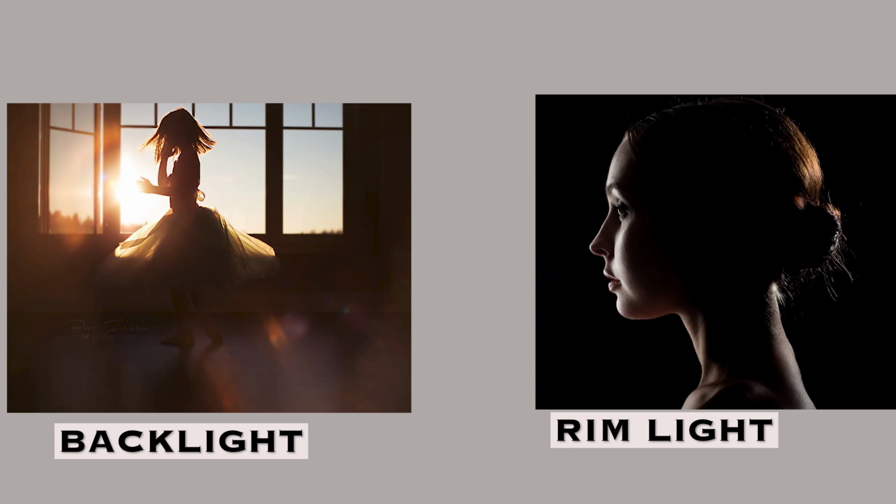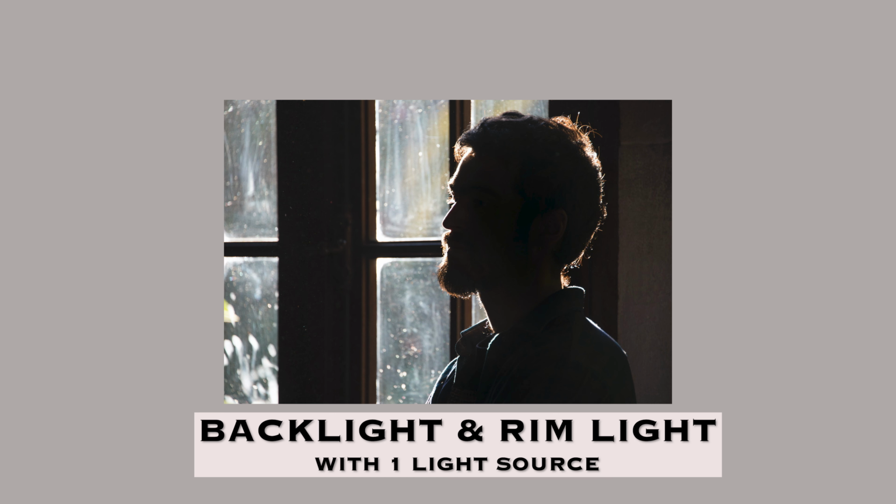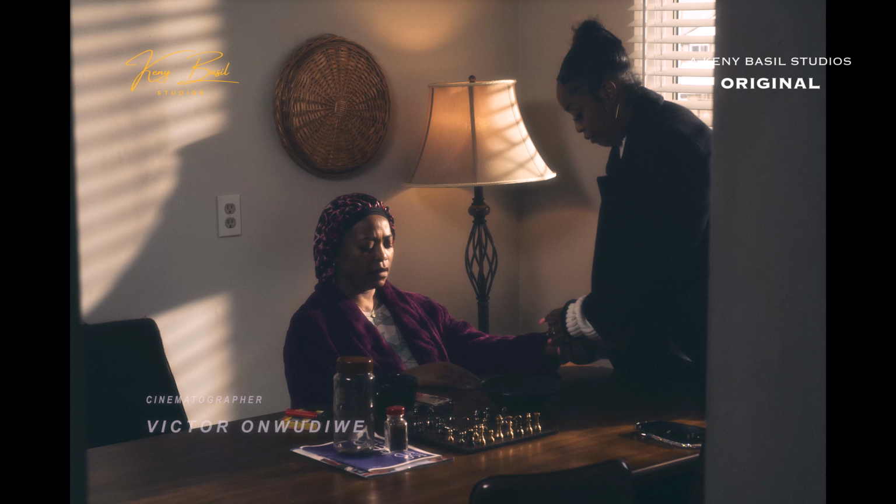But whenever we're using just one light to do backlighting and at the same time using it to work as the fill light and the key light, that is when we start having it over the head like this. But anything that shows your shadow like this is a rim light. We're doing it all this way because we wanted to get light to bounce back to the face. So in this shot, I had the light hitting the wall directly. And I also have another light in front, like this standing lamp by the side of this face. So this to me alone is enough backlight because I can see a clear separation from this person.